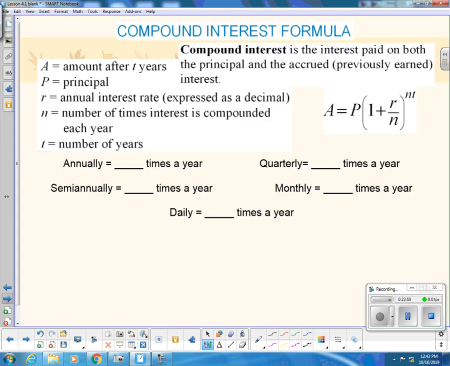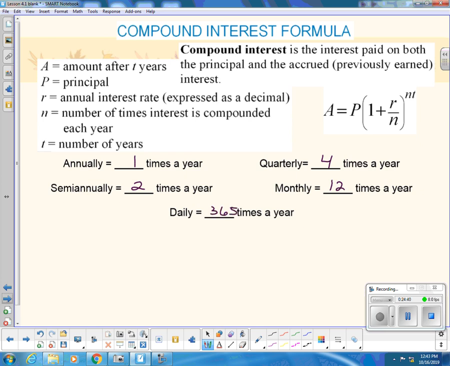All right. If you're compounding the interest. So simple interest is just every year they put the interest in. Compound, you still have the principal. It's 1 plus R, it's still a decimal. The N stands for how many times you are compounding a year. So if we do yearly, that's just a 1. Quarterly would be, how many quarters are in a dollar? 4 times a year. Semi-annually is twice a year. Monthly is 12, and daily we're going to go with 365.